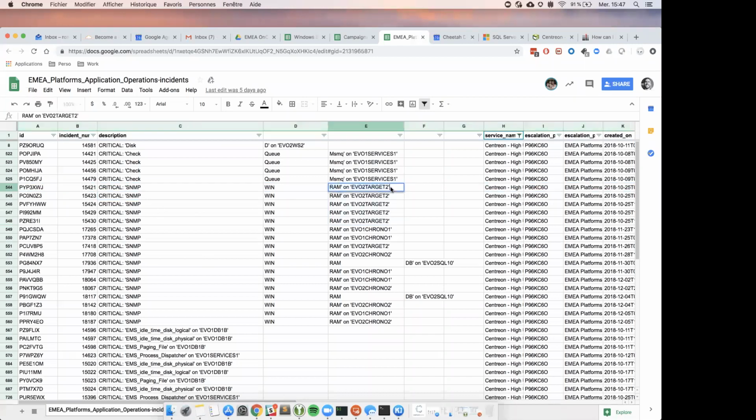Okay. So it's an SNMP check launched by Centreon. Here it is the name of the service group, I think. And here is what the issue is. The issue is the RAM on Evo2 target 2.